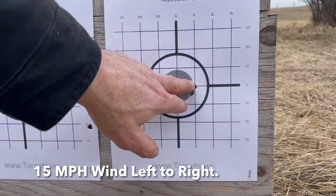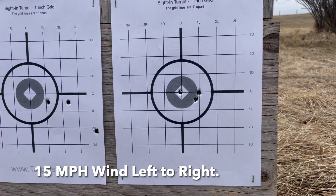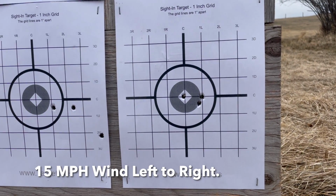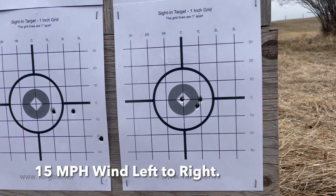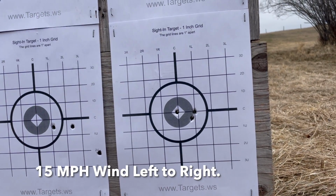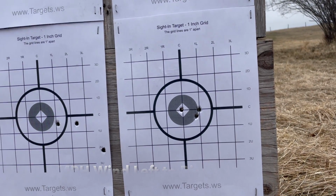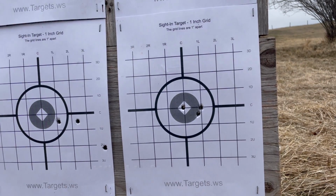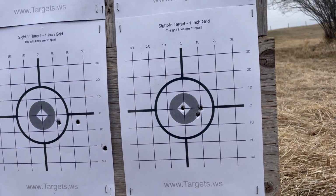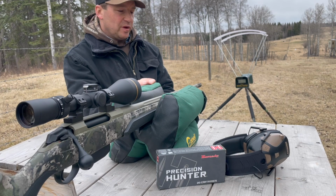That's pretty good. These bullets are touching. It is pretty windy down here in the gap. I don't think the wind had that much to do with it. It's probably me. But that is zeroed at 200 yards. And from what I see on this gun, it's very consistent. And the ammo is very consistent. So with me at the end of my 15 shot set, that's pretty good. So thanks for joining me with this gun.